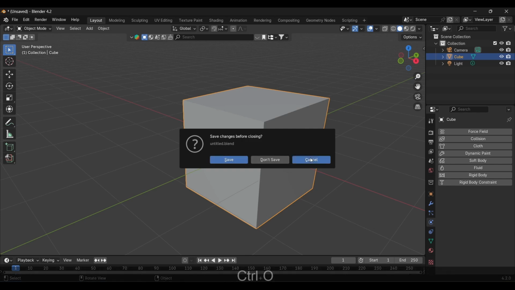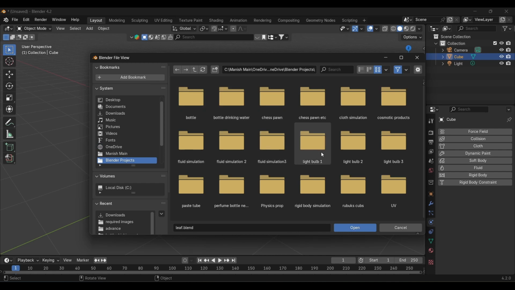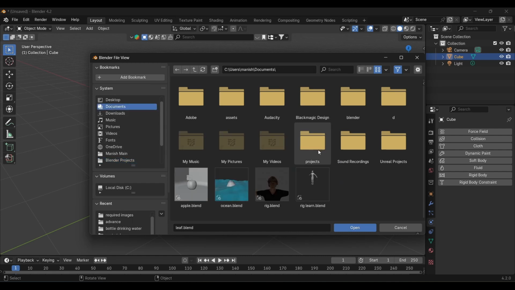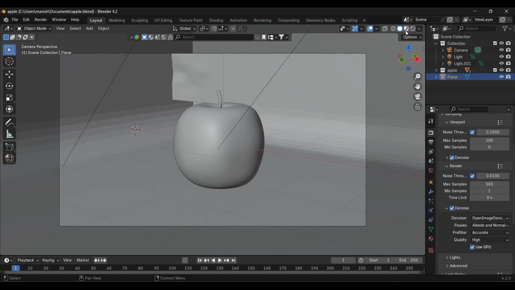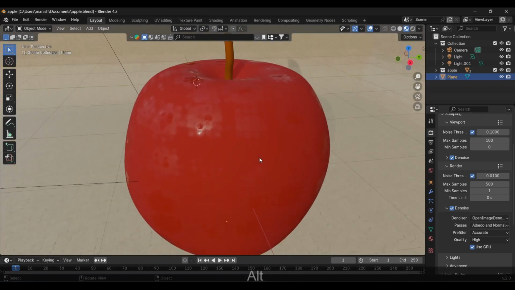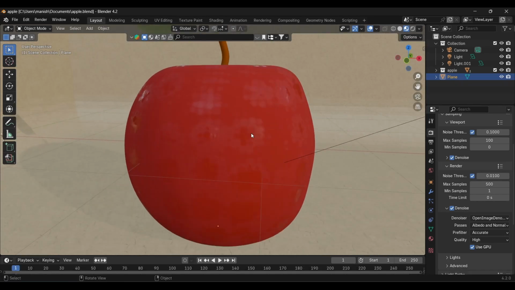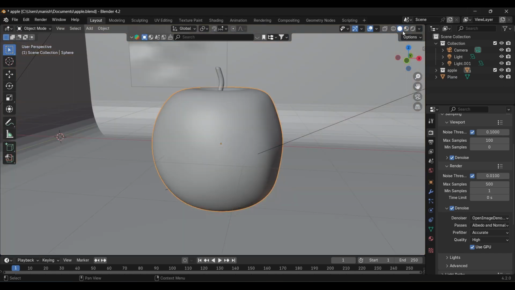So let me open another thing here. This is the basic project that I have covered. Now you can learn many more things. You can make a light bulb, you can do rigid body simulation, rigging, you can make an apple, you can make this apple using texture painting. You can use texture painting after learning UV editing. So firstly learn UV editing, then after that do texture painting. So I did this, and here I think my image went off.